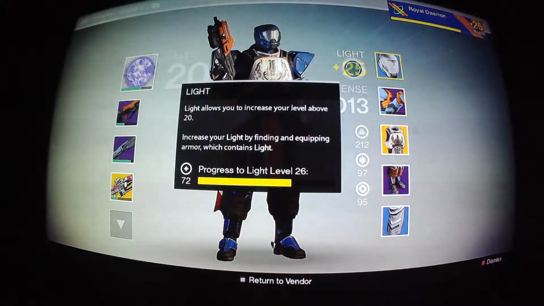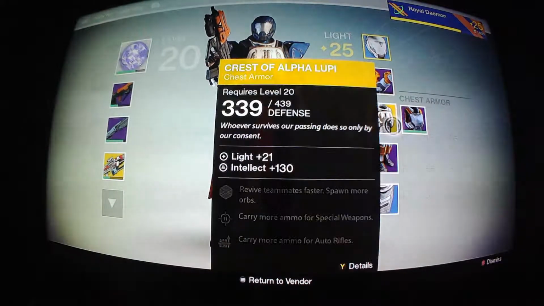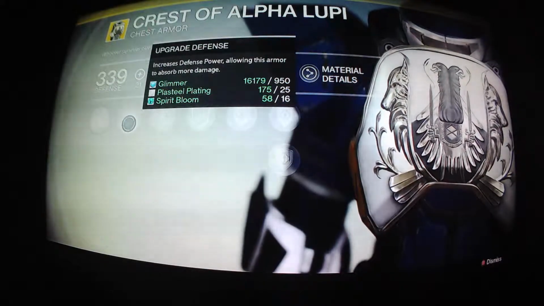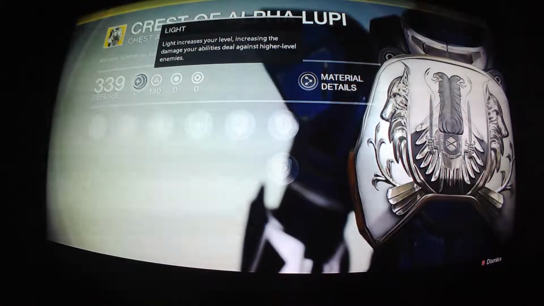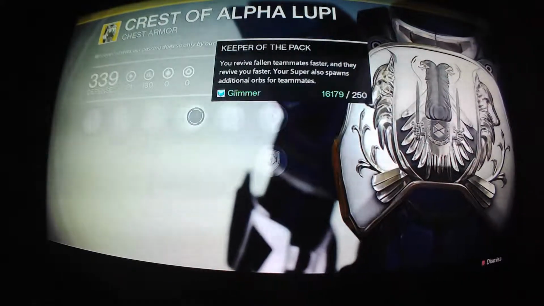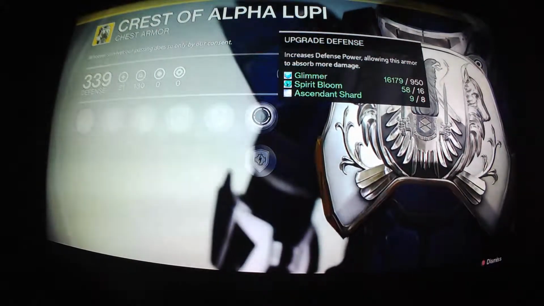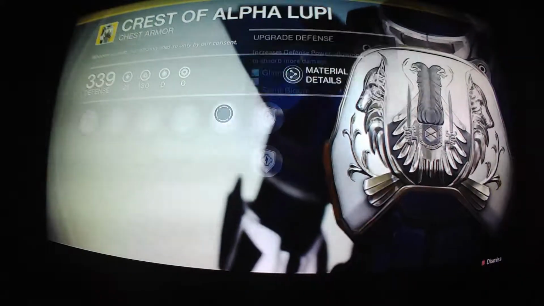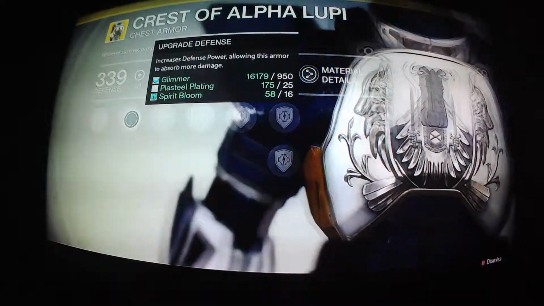And let's see, light. Yeah, okay, light. I need to upgrade this one, of course. See, this one already had 22, this one is now 21. But each time I upgrade the defense, it's going to go a couple up. So then this 21 will go to 23, 25. See, let's see. This would make it 23. This would make it 25 then, 27, and then 29 light total. So that's pretty good. And the armor defense starts on 339.